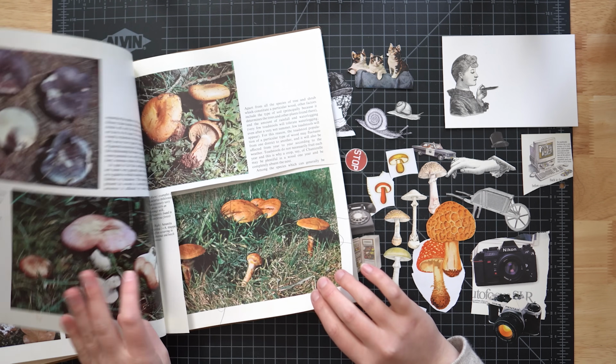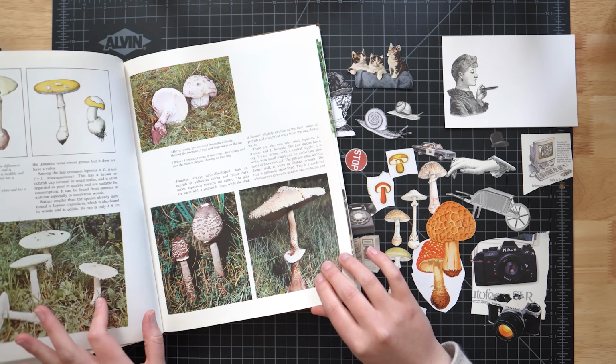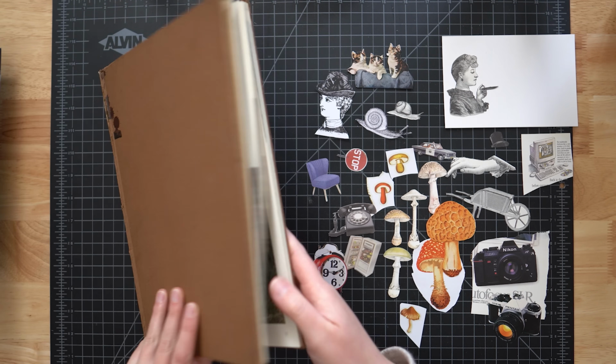Some of these pictures might be too big. Yeah, I don't think any of these are gonna work. They're too big to be on the postcards.